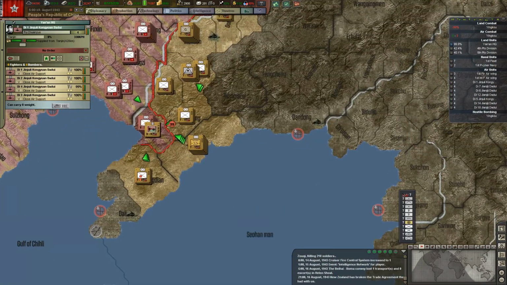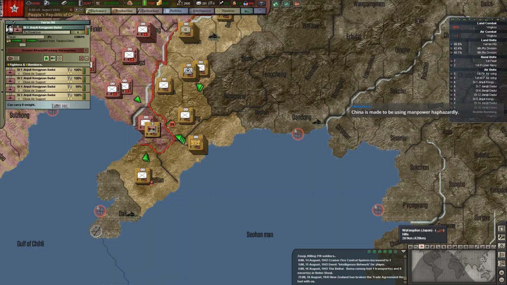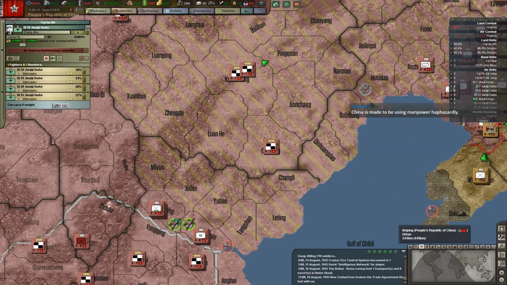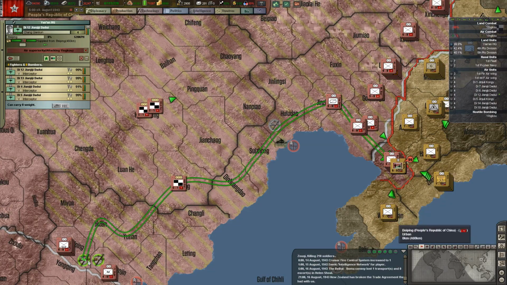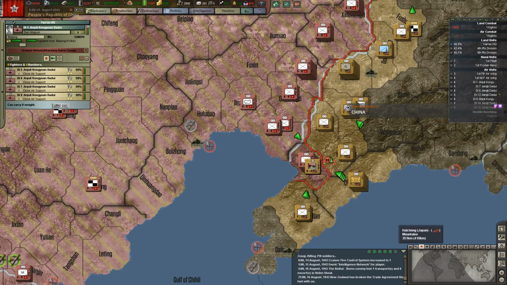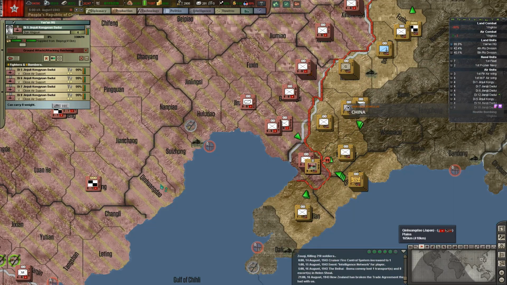What we can do is speed it up a little bit. China's made to be using manpower haphazardly. You're not wrong. It is kind of meant to be that. You can also be sent there. Priority. Don't need to do it continuously though. And over here, I think we're gonna start bombing the troops at the mountains.